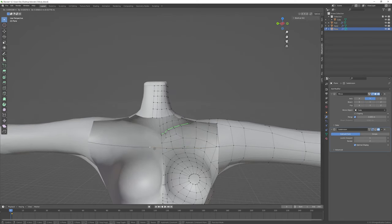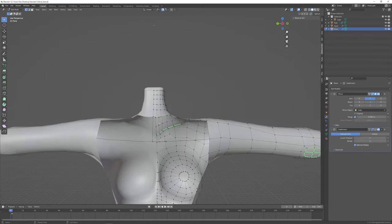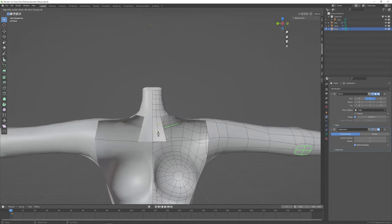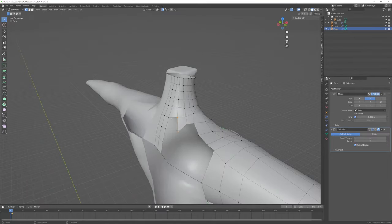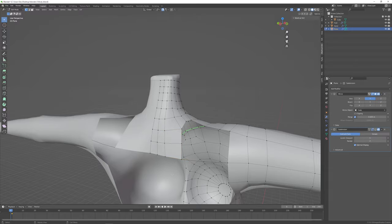Control R to loop cut, mouse wheel scroll up to create more loops, and then use F to create faces to this area from the top of the neck, then loop cut those to quickly establish those parts. And you'll see me use this a lot more for the rest of the back.